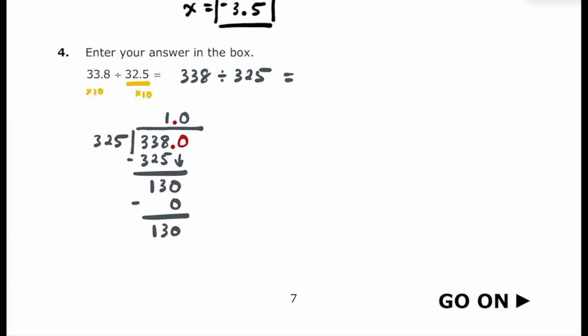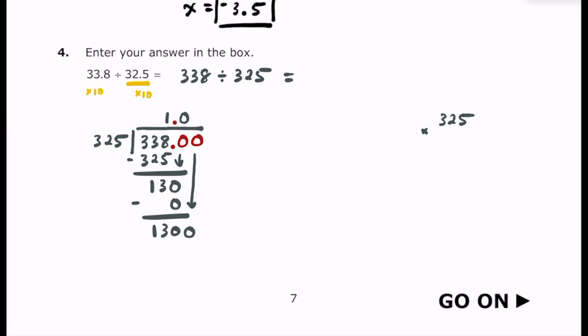Okay, we still have a remainder, so let's go ahead and add another 0 inside this dividend, because that doesn't change anything in the problem. And we now have 1300 here. And now the goal is to figure out how many times 325 fits into 1300. So we can do that on the side, 325. Again, you don't get a calculator for this, so you just kind of have to reason through it.